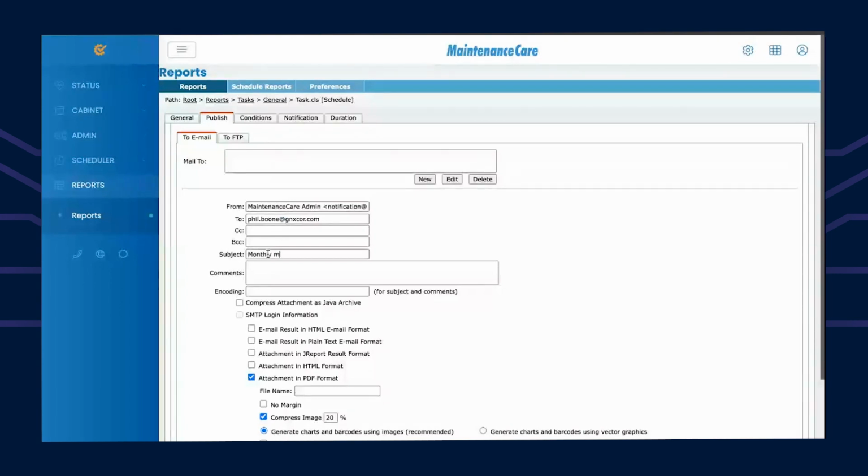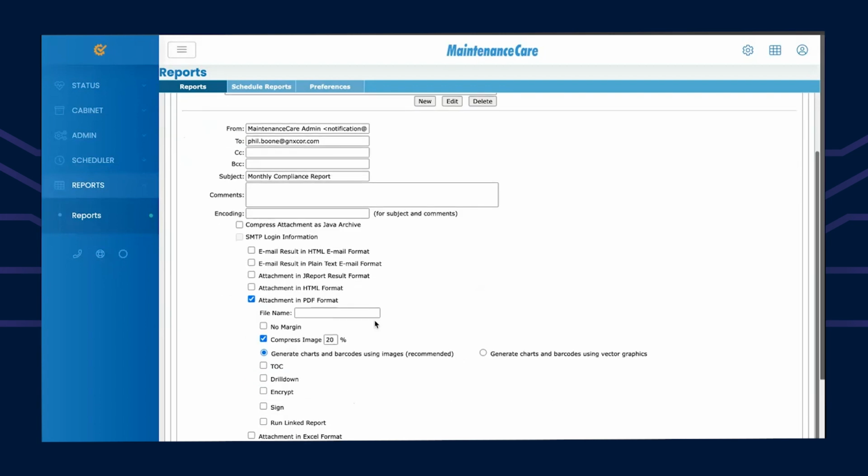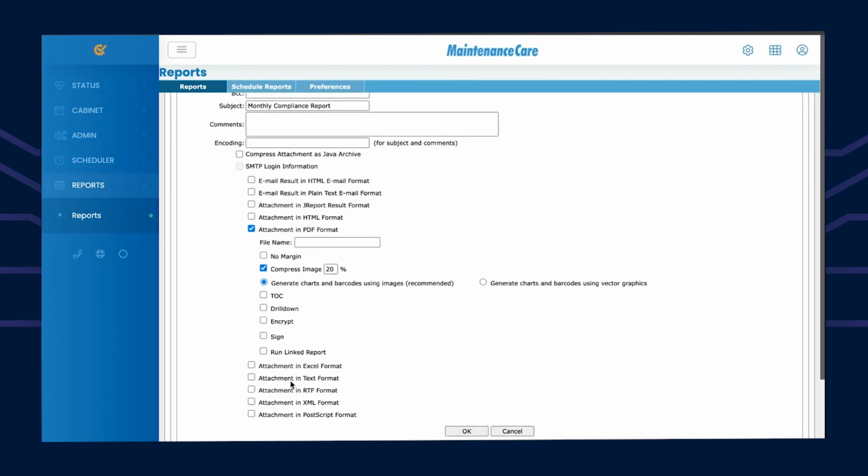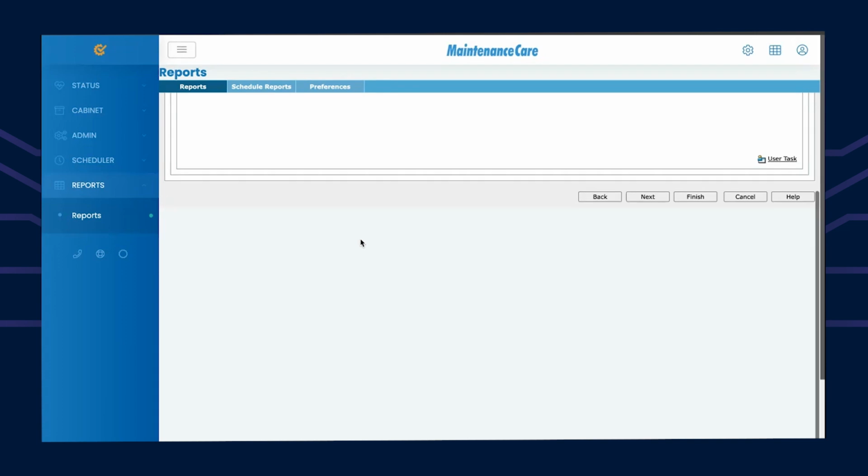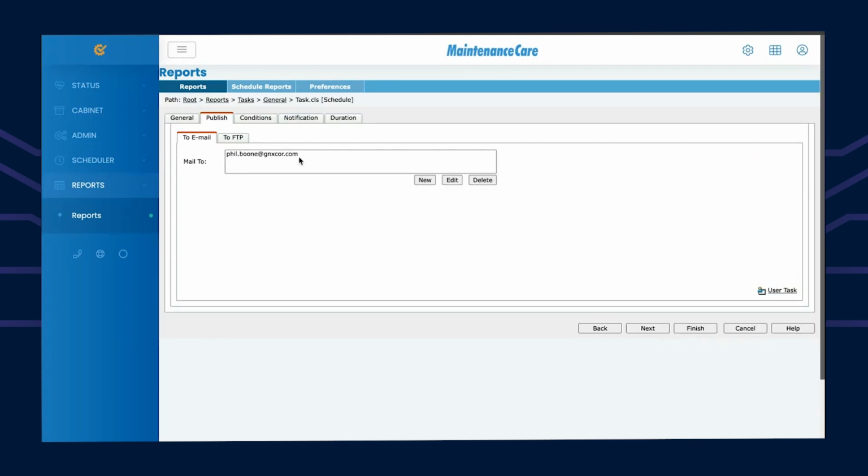So monthly finance report. And then beneath, we get to choose the format. I'm going to use the PDF format. It's the default selection, but you can scroll down and choose an Excel format if needed. Once these are filled out, you hit OK. And it's now added that email in with those parameters.